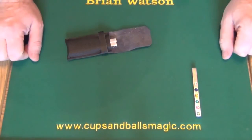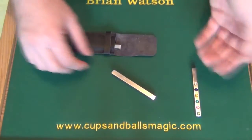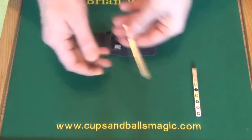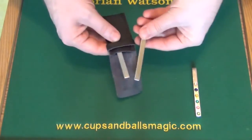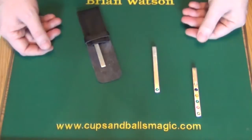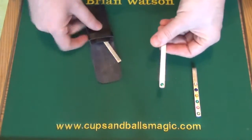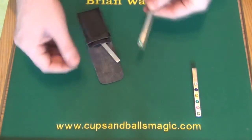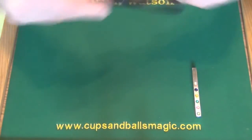We've got jumping gems as well. You explain that you've got a couple of sticks, but these are different because they have nothing on either side — they're just completely blank. Yet if you take this blank paddle and tap it against this one, then a gem appears — just a single gem, with nothing on the other side. So what you have to do is tap it against there and you'll get a gem on both sides.